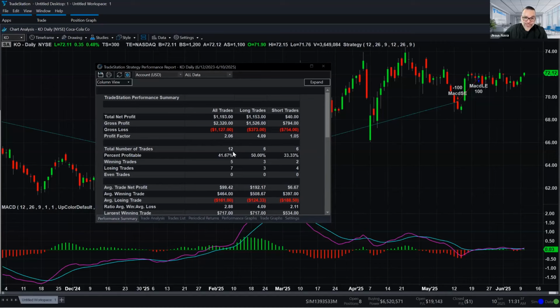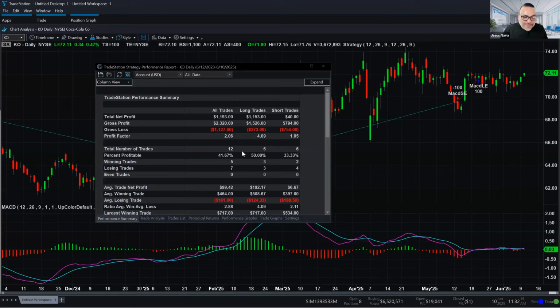In 2 years, 12 trades, I don't feel like it's enough trades for us to make a sound decision or something that makes us a little bit confident about the performance of the strategy. Because it could have been a fluke, it could have been just outliers that pretty much sent our performance report a little bit higher, but not necessarily something that we can trust going forward. I would like that number to be higher, more like in the 30s or 40s or 50s, because then you have a sizable number of trades that you can say there's enough trades for me to be a little bit more confident. But 12 is very little.